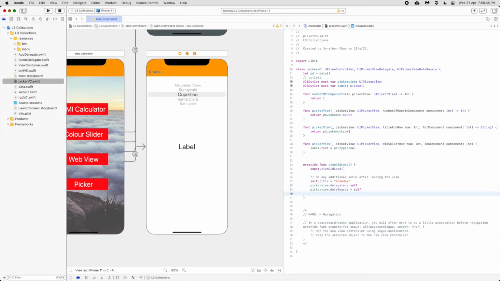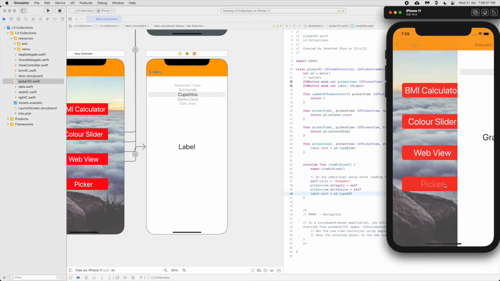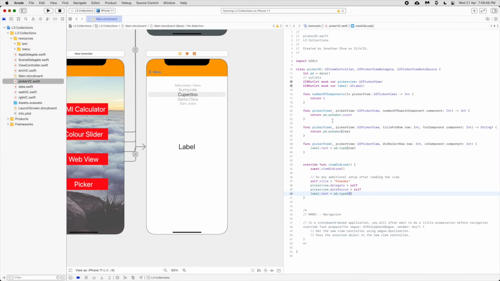We're going to type it here, label.text equal to pd.type. The starting is always 0. Okay, the first data is actually 0, not start with 1, it's 0. So we are going to put pd.type 0. Run this again and picker, done. So Bulbasaur, grass poison. Okay, so this part is complete.